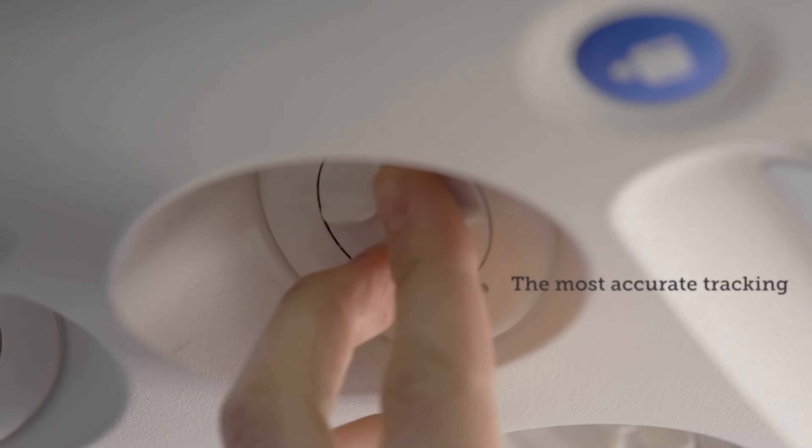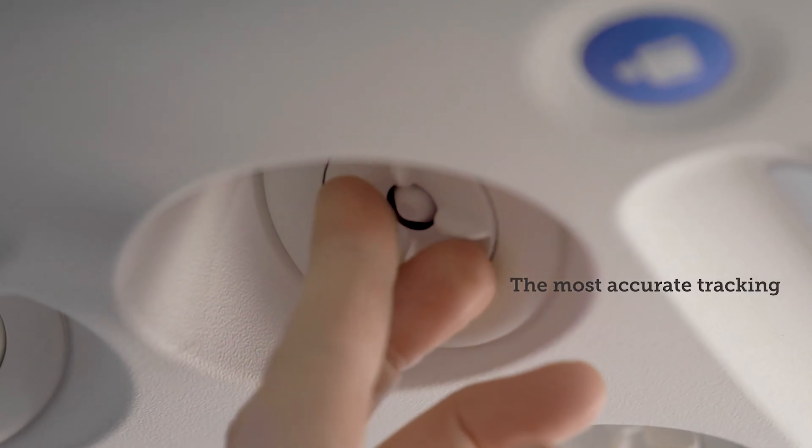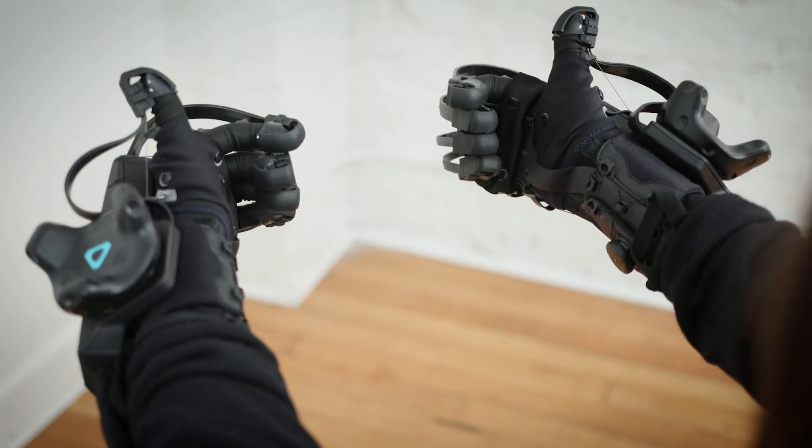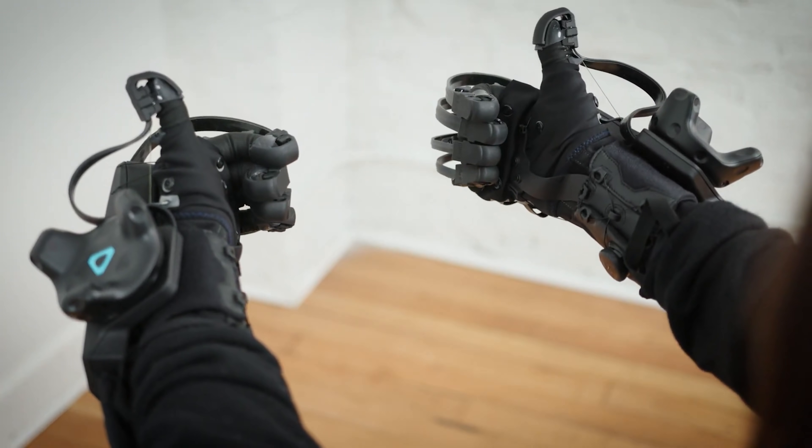Imagine holding a cactus in your hand and being able to feel those spikes. That is pretty damn amazing. Of course I can only imagine it won't be that sharp - that would be pretty concerning - but that is incredible. We've had gloves that kind of pull your fingers back; these actually make you feel stuff. 133 points to allow you to feel haptics and get feedback in VR. Absolutely incredible and so exciting that the technology is going ahead. I'd bet this thing will cost more than 2,000 euro, which means it'll be out of reach for consumers. As it says here, haptics gloves are already used in military training, Nissan design, and surgical training, so it's more aimed at companies - but still pretty damn cool and exciting. The more of this tech we see, the closer it comes to consumers.